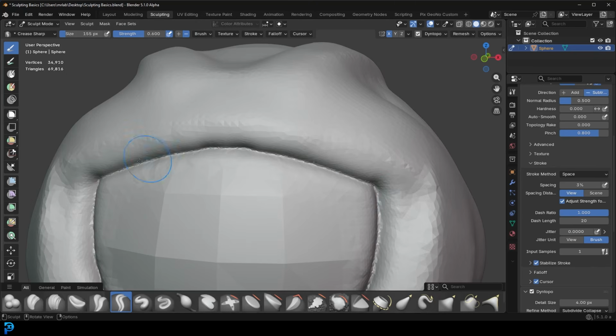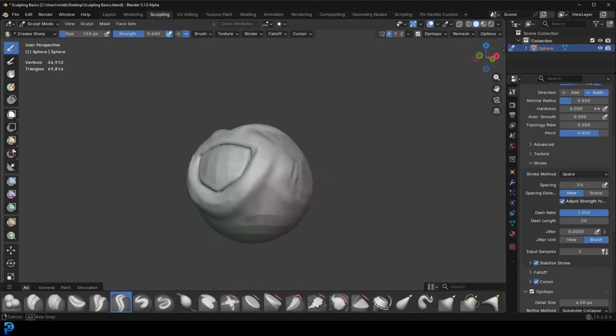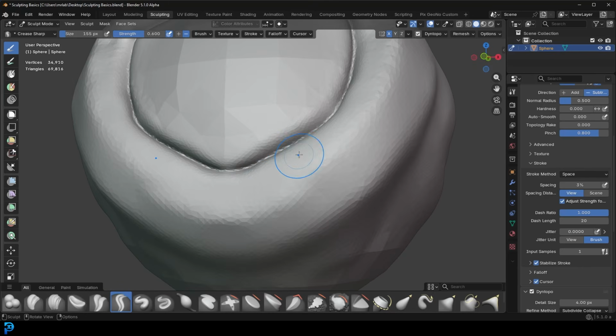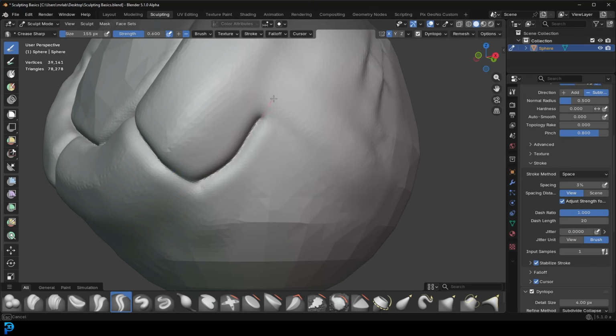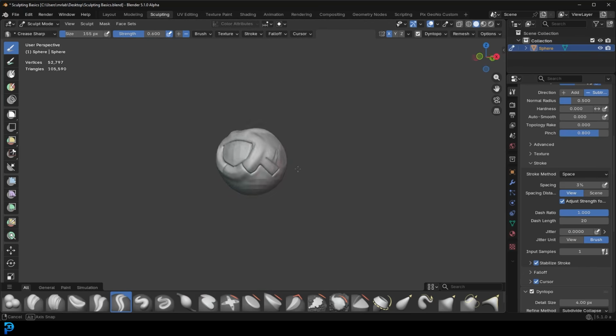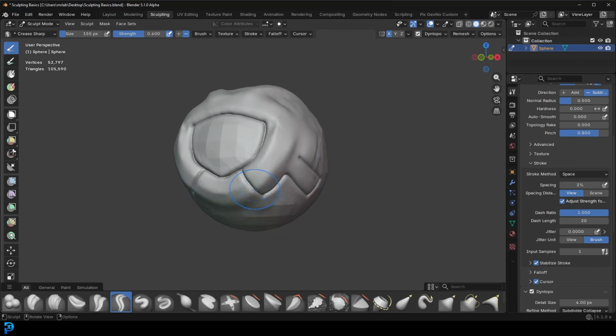So if you were sculpting a couch, you wanted to add in folds in the couch, or you wanted to make sort of sci-fi paneling, right? This one is going to be really good for that. You can just change angle. That allows you to be very precise, right?